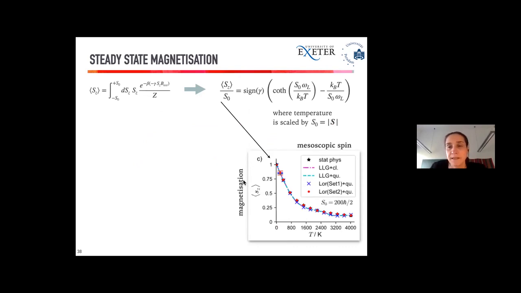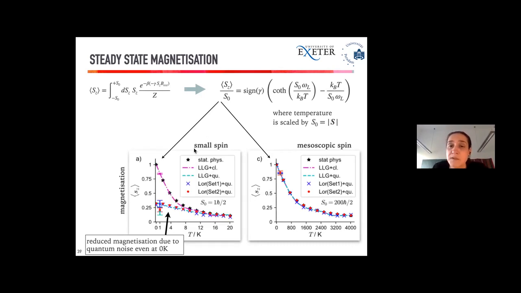Okay, here I'm showing the magnetization as a function of temperature. So this is the super standard curve that you learn in school. This is your Boltzmann distribution for a classical spin, and you take the average, and then you get this curve, which are the black dots. And very nicely, our dynamics that we solved all lie on top of it for all the different choices. So different coupling functions, different bath, classical or quantum. So that's again this energy check.